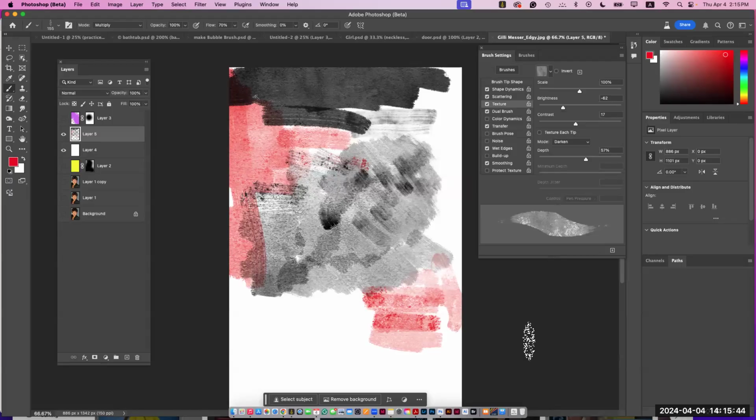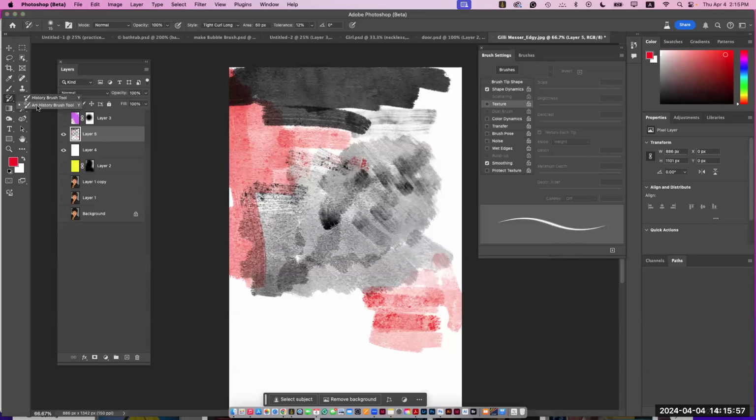But I want to look at something that people really don't pay attention to. I call it oldie but goodie. And this one is another kind of brush, which is the art history brush tool. This is an old-fashioned brush that people kind of stopped using. It is based on your history panel, and this brush is based on the effect that you are making and on the clone source of the brush that you have.